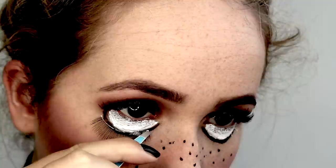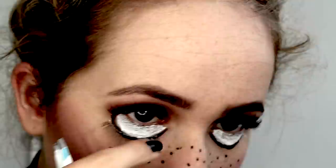So having already applied the lashes to the tops of my eyelashes, I'm just popping some on the bottom of where I've drawn in that new socket line.